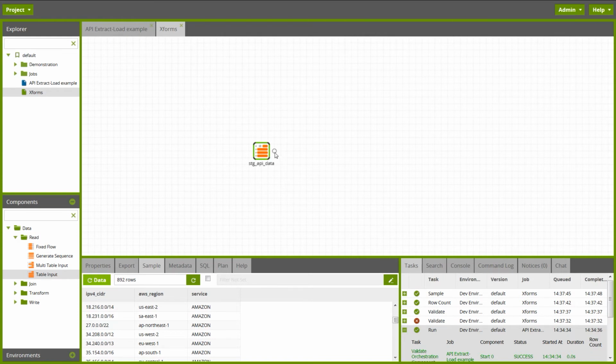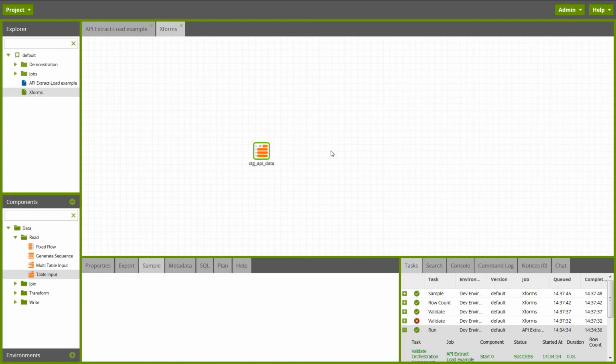So what I would do next is build out the remainder of this transformation job with further transformation components downstream. And the idea is that when this job runs again tomorrow, this stage table will get recreated by the API query. But that's fine, because by that time, I will have already moved the data on into its permanent home inside Redshift.